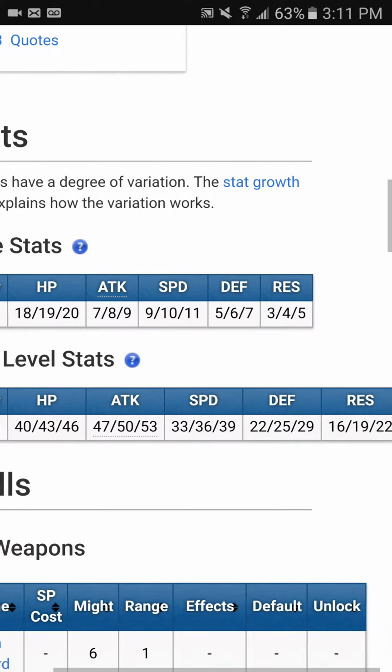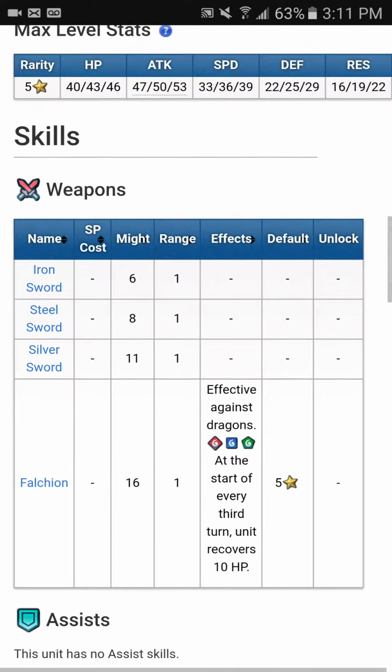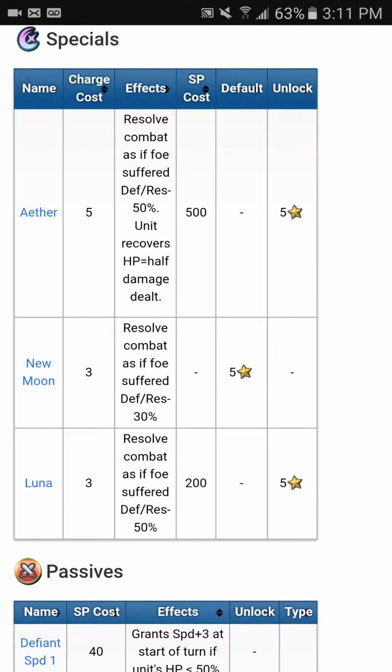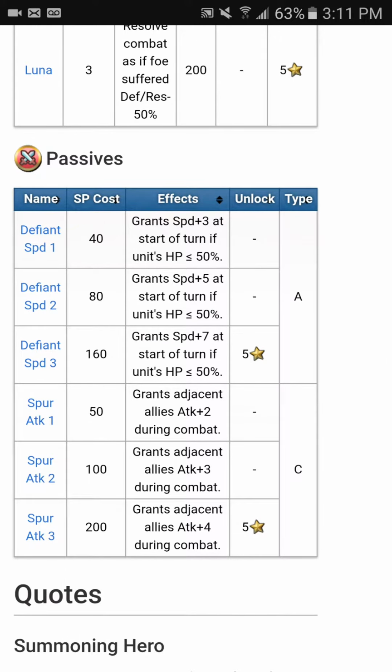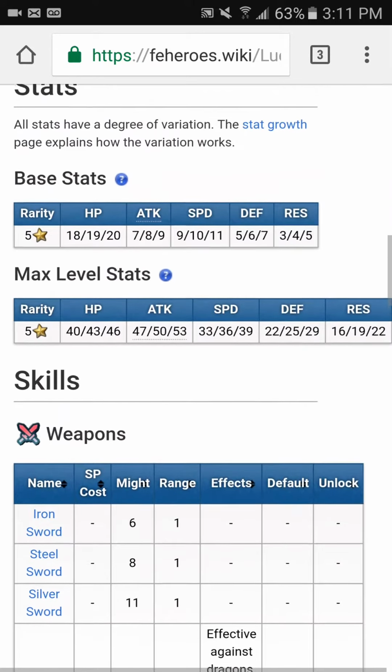Like I said, he does have a slight edge over her, but she does have the Falchion, which gives her a little bit of regen. She does also have Luna, which gives a huge perk for her, only at 3 charges, and she gets Defiant Speed. She also has Spur Attack too, which I just used in the last battle I played. It was kind of helpful there. But the Defiant Speed, granting +7 speed at the start of turn in terms of long battles, basically guarantees her to have 2 attacks all the time.